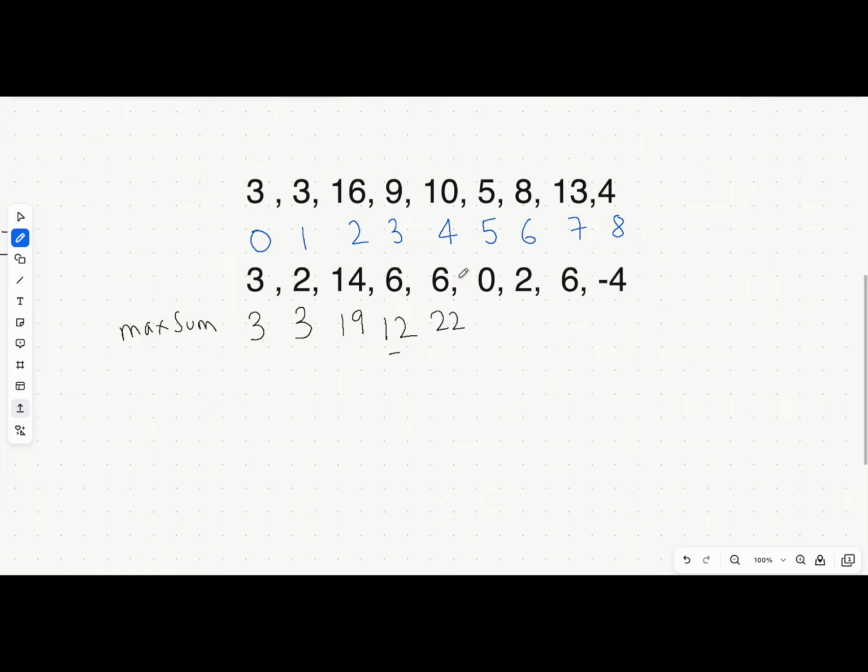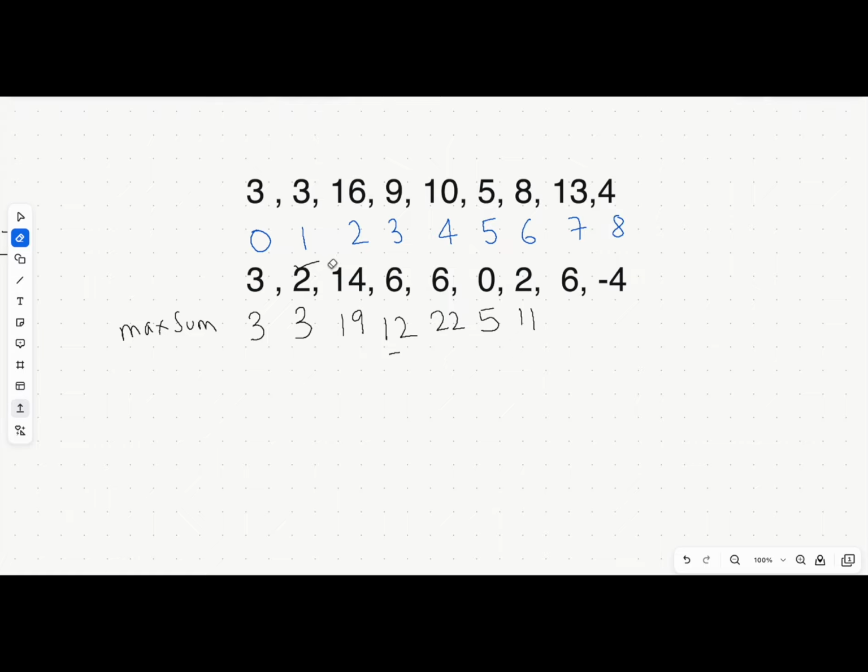Okay, now with 0, there is no element before it which is less than 0. So the only option remaining is its own value. Now with 2, there is another 2 here, which is eligible. So the subsequence ending at this 2 has sum 3 plus the value here, 8, so the value of the subsequence ending here is 11.